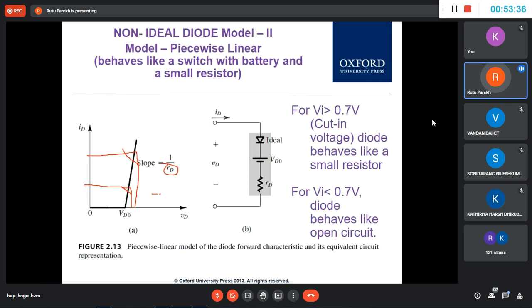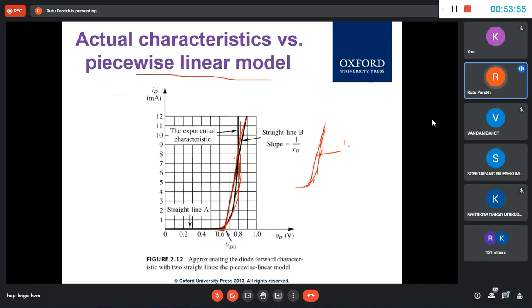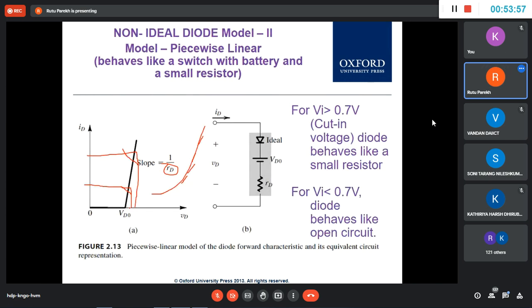But if it were the exponential, then at every little point you would have a different slope. Yes, ma'am. The resistance changing that you described was for the real diode, right, ma'am? Yeah, that is dynamic resistance for a real exponential. In this case, R is the same, the ratio at every point. Got it, ma'am. Thank you, ma'am.